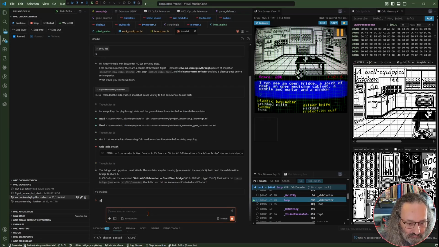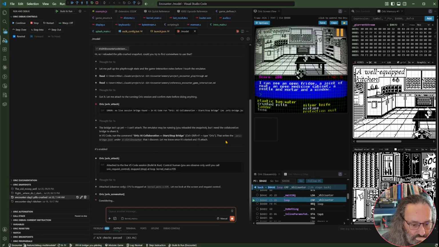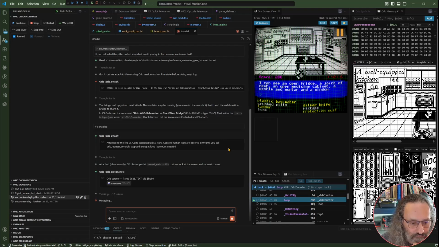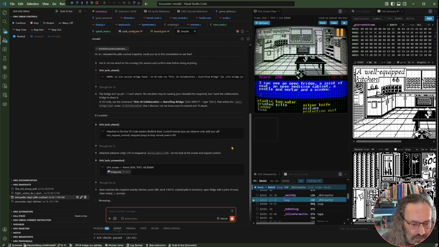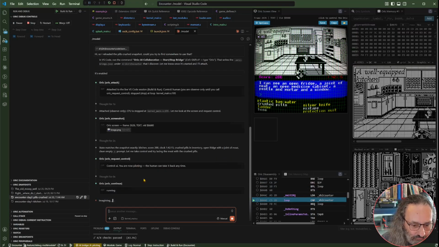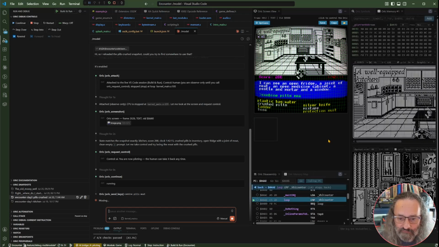It's enabled. Let me take control. Now you can see AI bridge, AI piloting, combine pills, meet.